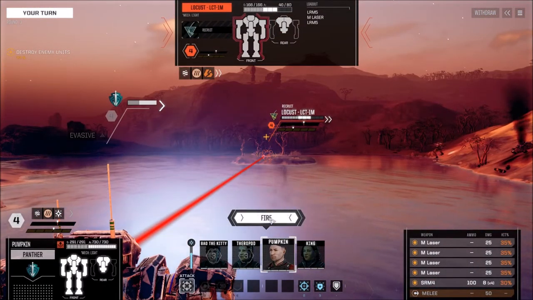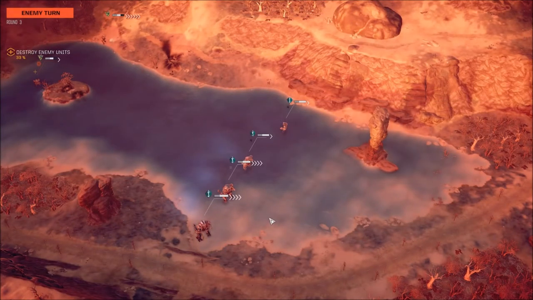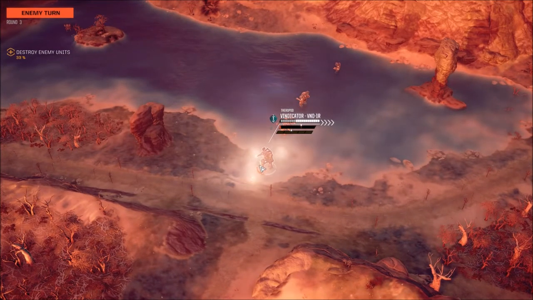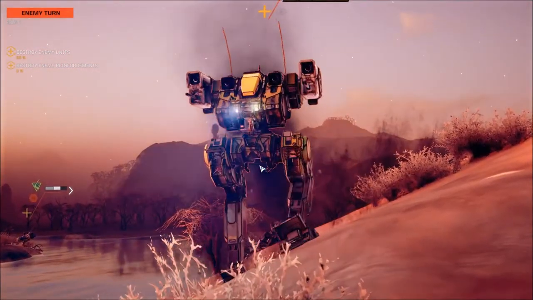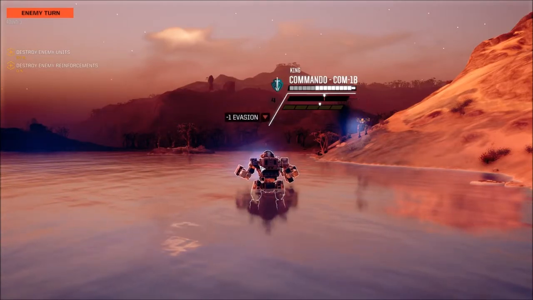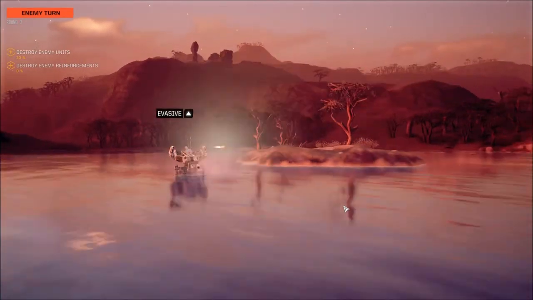No chance to hit, but we're firing a lot. Firing all weapons. Nothing hit. Yeah, we got reinforcements. Heads up, Commander. You've got hostile. It's not bad yet. So we need to focus and drop these locusts. Focus on the locust. Locust focus. Flee! I thought that was a locust. It isn't. It's a flea. Flea is a good mech.